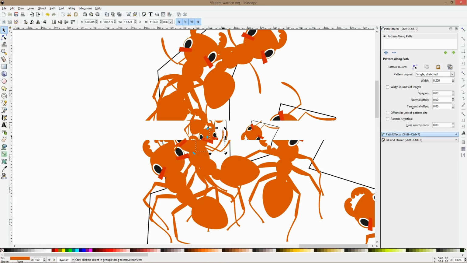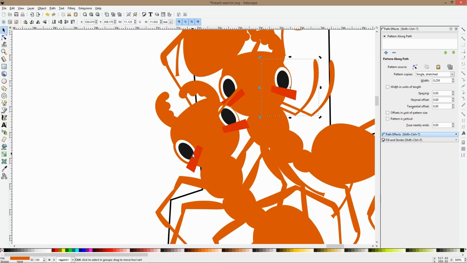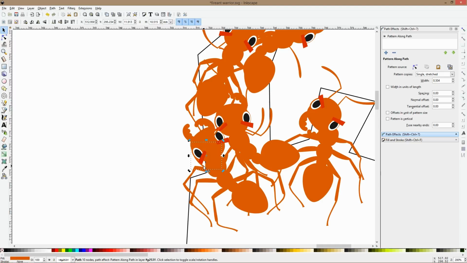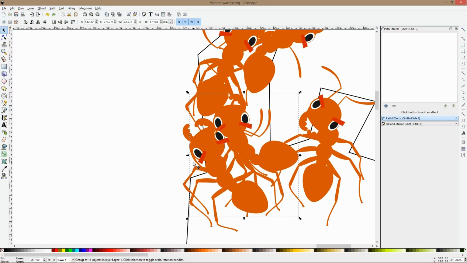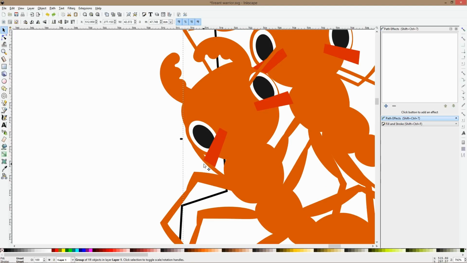Now I duplicate it like he has, like this. You see, it's the same simple, very basic character. I just duplicate the hell out of it.